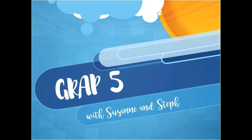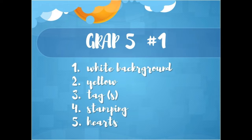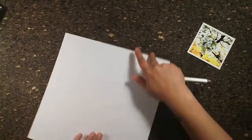We already have this Grab the Sketch Challenge together, but we decided to make another one, and that's why we decided on Grab 5. These are our 5 items we should use this time: white background, yellow, tag or tag stamping, and hearts.